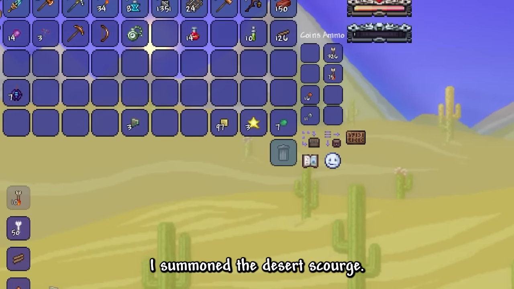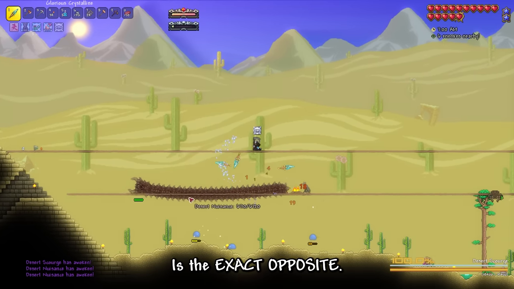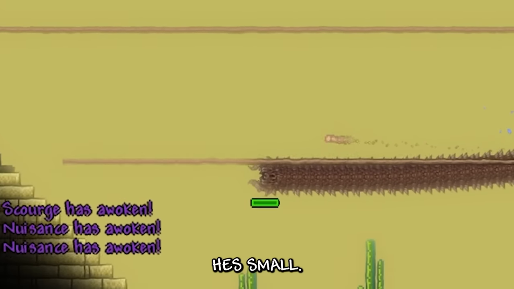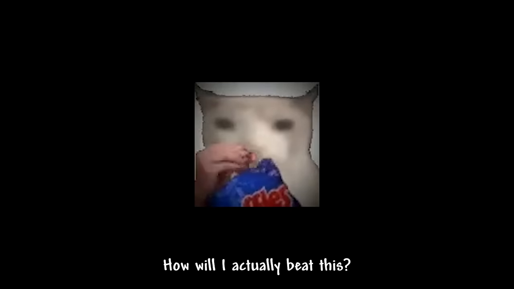The next morning, I made a platform at the desert, and after finishing up the arena, I summoned the Desert Scourge. Now you know how the King Slime is very big? Well, this is the exact opposite. He's small. He's very, very small. And of course I died. At this very moment, I have never contemplated life more. How will I actually beat this?